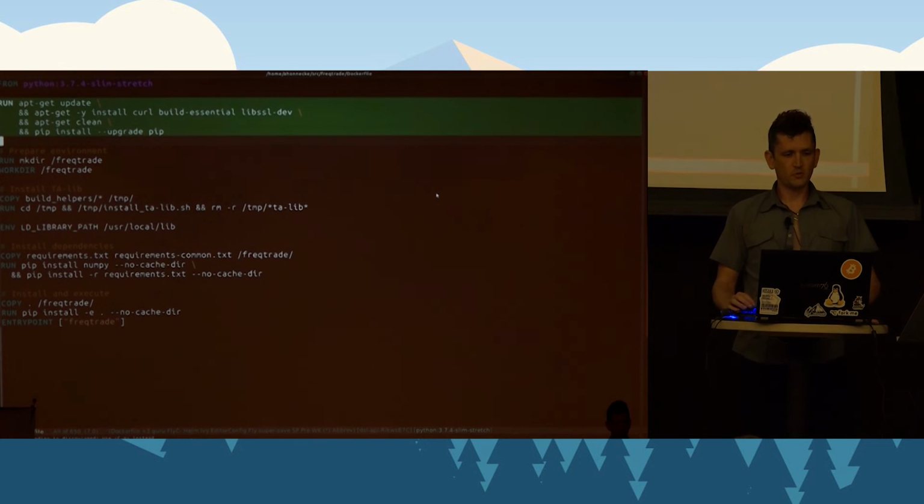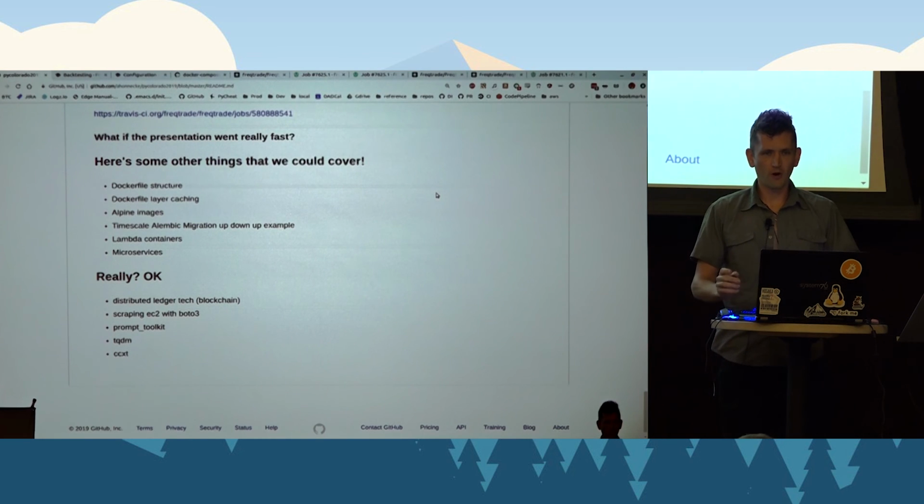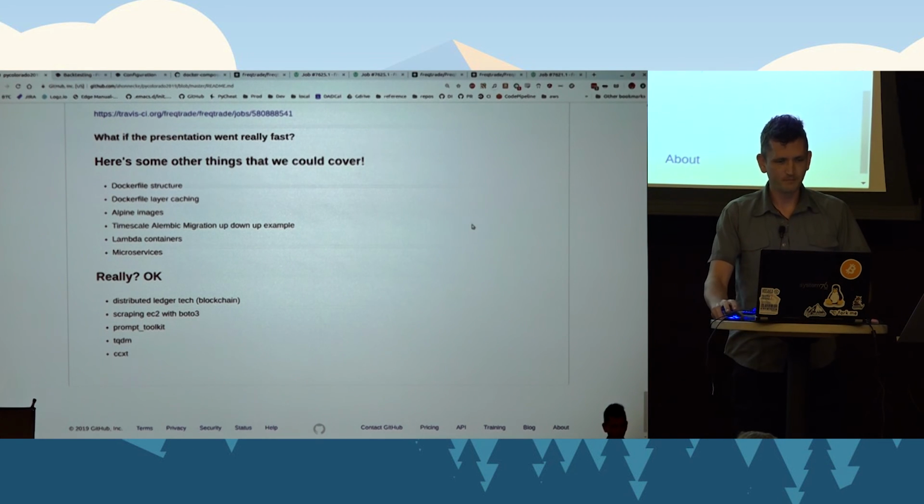So the next time you spin it up, and you saw that it built that really quickly, it doesn't rebuild any of the layers that are exactly the same. So if you don't change the Docker file at all, it's just a few seconds to start the machine back up. And if you change something all the way down at the bottom, it's also still just a few seconds, because it's going to use this very last layer and then just do something very little on top of that. Being able to run your tests effortlessly and quickly is really nice. It means you're going to run them more often. It means you're going to find when your stuff's broken. It means you're going to fix it. Okay, we talked about Alpine images.